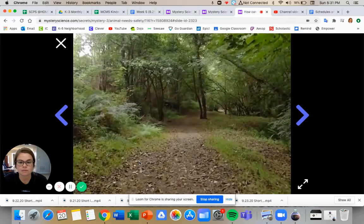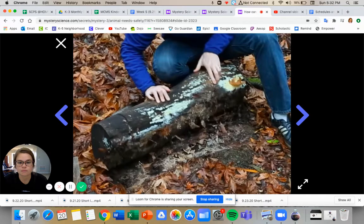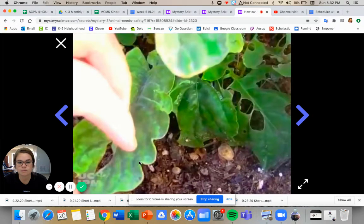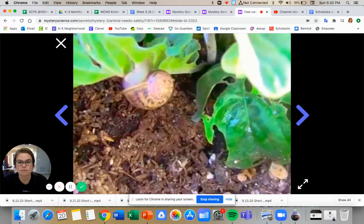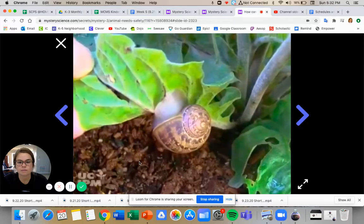One of my favorite tricks is to look under things — whether it's under a nice, damp log or even just under some leaves. There are some animals that stay under these things because they prefer to stay nice and wet or moist and not get dried out by the sun. Look under that leaf — see there? That's an animal. Do you know what this is? Look, there's another one over here.